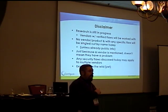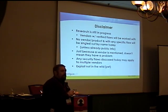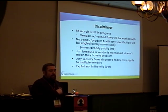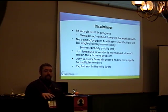Any of the flaws we talk about here probably, and definitely in some cases, do apply to multiple vendors. There are a lot of people who have copied each other. We'll talk about the different patch management vendors. Many of the patch management guys selling out there are just OEMs of the same product anyhow, so it compounds the problem. They've got a bug, and all of a sudden, seven different companies are selling the same bug.